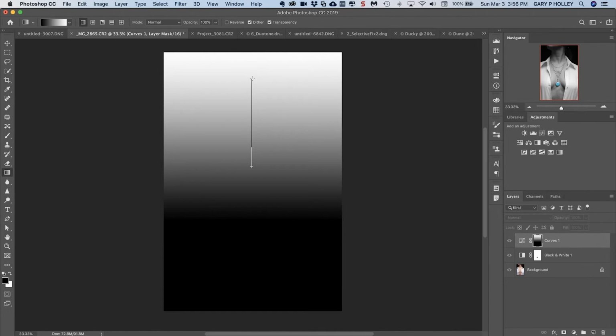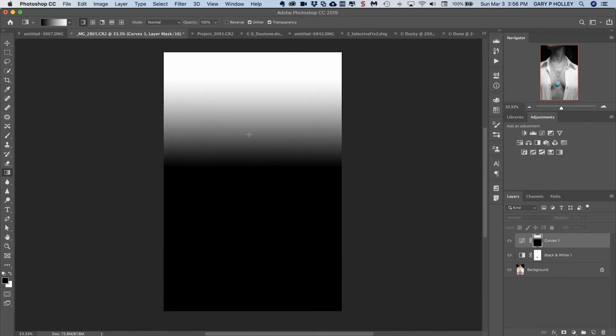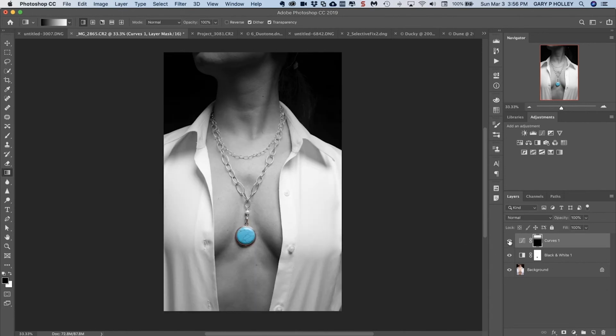Anything above my end point will go white. So you can see it blends just from here to here. Looking at our layer now, it's just darkening the top part. So you get this kind of almost natural light fall off, that kind of effect on this adjustment layer. So basically, adjustment layers automatically come with layer masks, and you can selectively apply effects to your image.